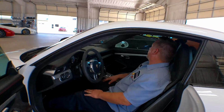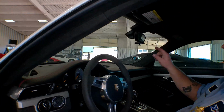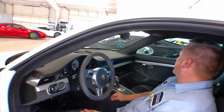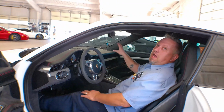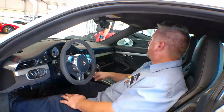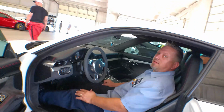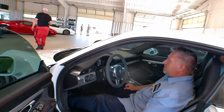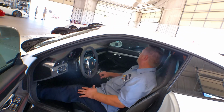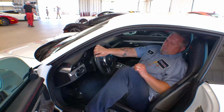Yeah, we have video systems in the cars as well. Videos, that's cool. Yeah, so there's one facing you and then one facing out front right there. That's awesome. And we have a whole telemetry system that tracks your lap times. So does this live stream or does it just record? It records in that video box right there in the glove compartment. Gotcha. So the instructor will hop in, start a video, it just takes an SD card, and everyone you saw driving is in there right now watching their videos, checking out their lap times, their line, their speed, and then they can purchase it and bring it home on a USB drive.